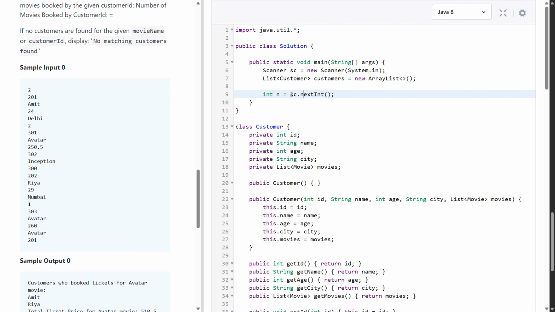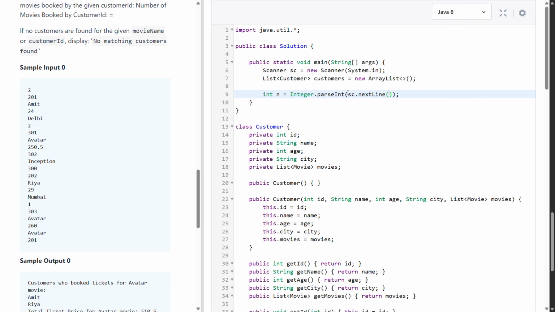And if you don't want to worry about clearing the buffer, you can use the parsing method of the dedicated wrapper classes, right? Like here we are expecting an integer type, so we are going to wrap Integer dot parseInt, taking the whole line as input, so sc dot nextLine.